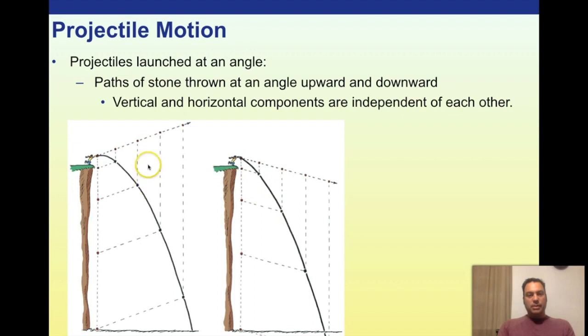Time 2, same amount. Time 3, you get the idea, okay? So those things aren't going to change. Gravity is still going to accelerate at exactly the same rate, okay? What about as it goes out in this direction? Check this out. It turns out that the velocity is still going in this direction. So as long as you know where you're projecting that stone, you can subtract off gravity and be able to plot out that nice curve if you wish to do so.